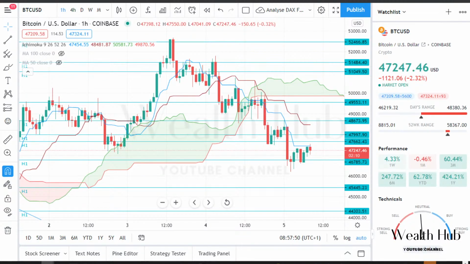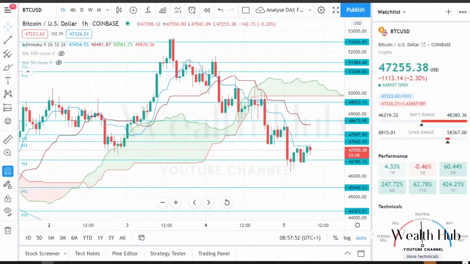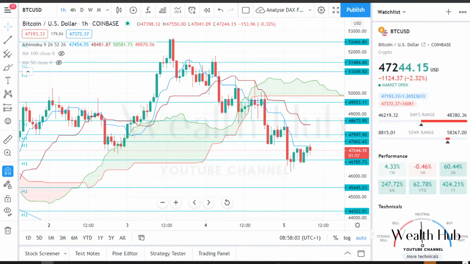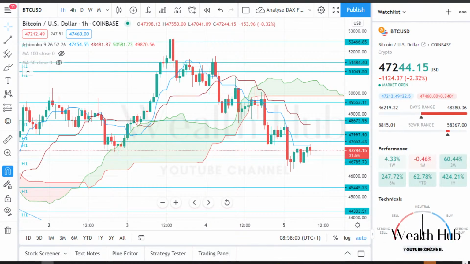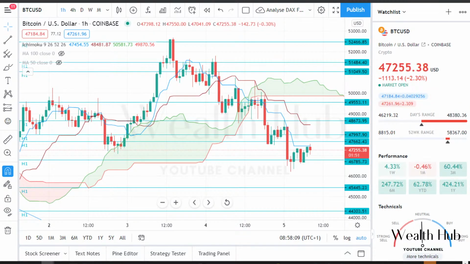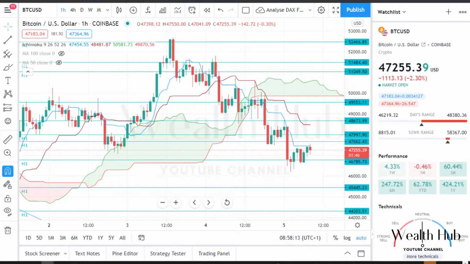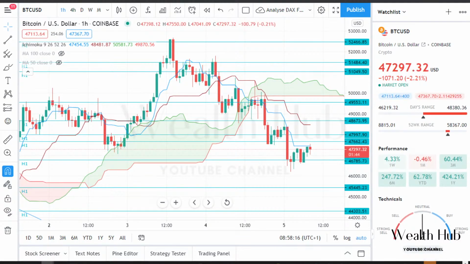So I was wondering, once it touches the top of this descending wedge, would it be good to go short and just make a quick short-term scalp? Have you scalped before? Yeah, I have, but just noob scalps, you know, no technical analysis, just FOMO.